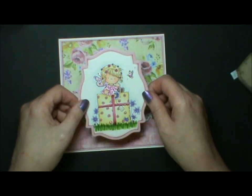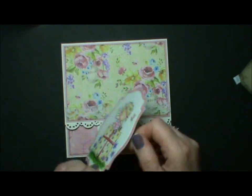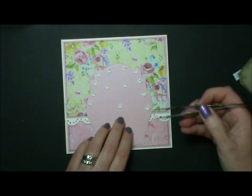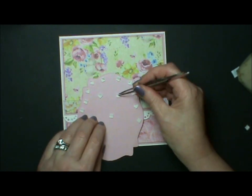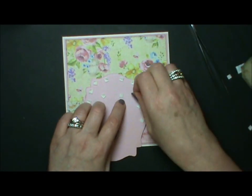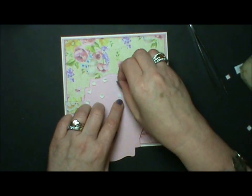Here's my image, all colored, glittered and ready to go. When you stick it in place, only put the foam pads where you want it to stick to the top part of the card — you don't want the foam pads on the bottom, otherwise your card won't open. And of course we're going to be fighting with foam pads again.